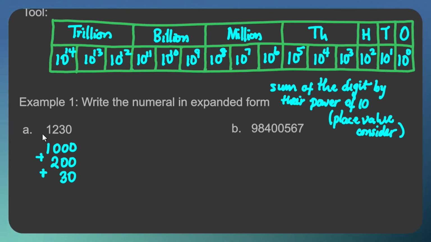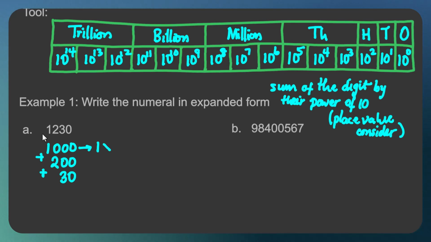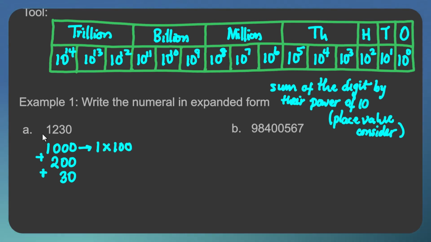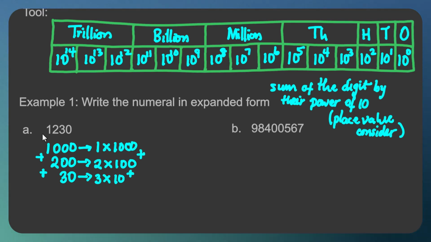This then leads us to the next part, where we need to find how this place value relates to a power of 10. For 1000, it is placed in the thousands, so we have 3 zeros. So that means we're going to multiply 1 by 1000. The other part here, which is 200, has 2 zeros, so that means we're going to multiply 2 by 100. And our 30 has 1 zero after the digit 3, so that means we're going to multiply 3 by 10. Take note that we still have to add all these together.